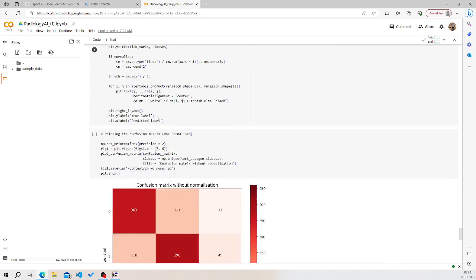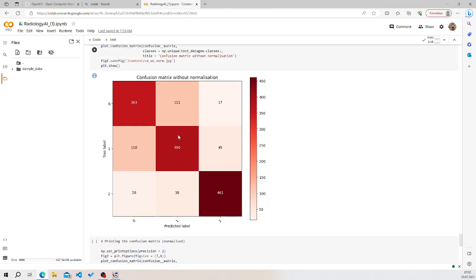And I tried to get the confusion matrix. So what I can see here is that for the predicted label number 0 and the true label, with all the validation and training process, it's a good sign that I have 363 cases where I expected the number 0, or the predicted label 0, and the model found the same label as well. But in some cases, 110 times, it detected a 0 and the true label was a 1.